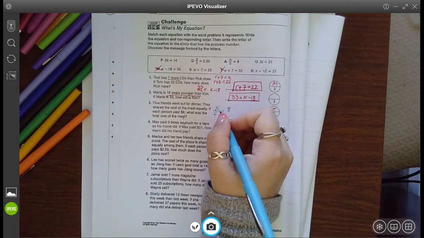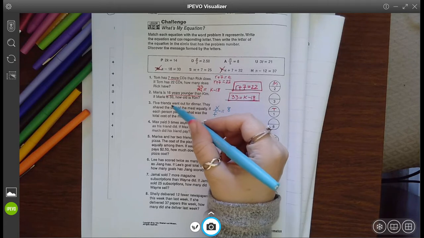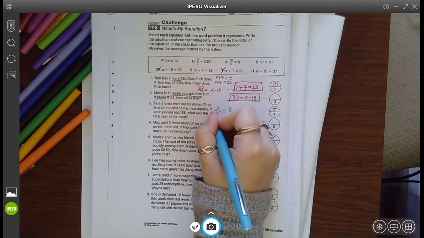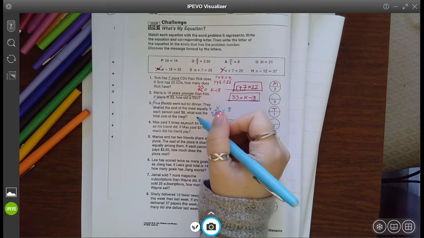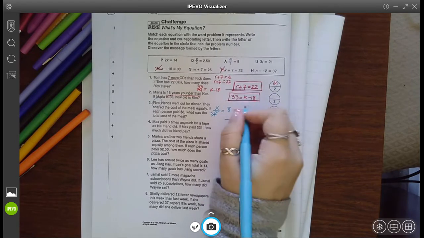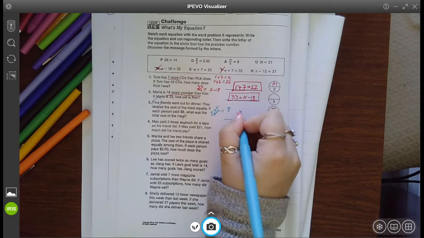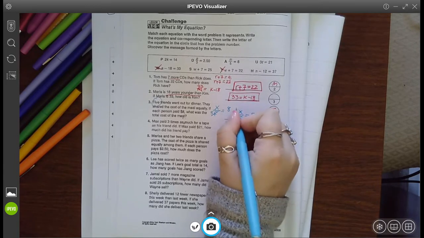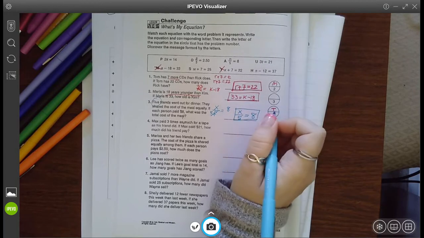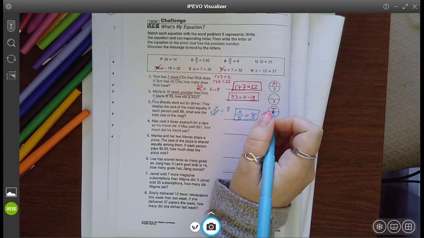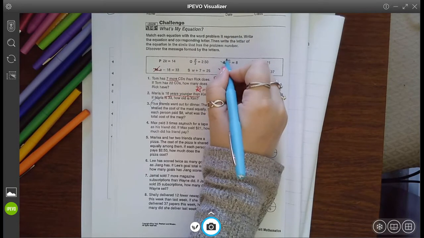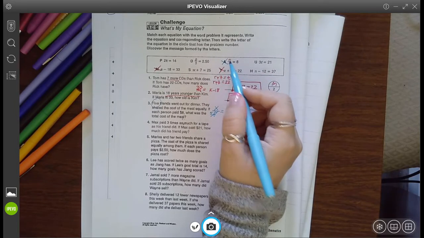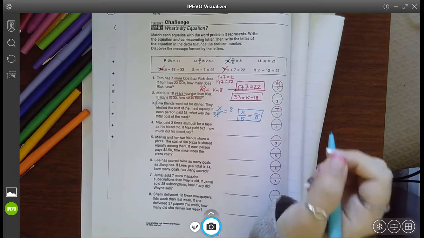So what do I know? I know that there was 5 friends. So I can replace this F with a 5, and then I'm going to solve for the total cost of the meal. So my equation is X over 5 equals 8. And that one looks like this one right here. And I like their variable better, the total meal cost. So A is 3.